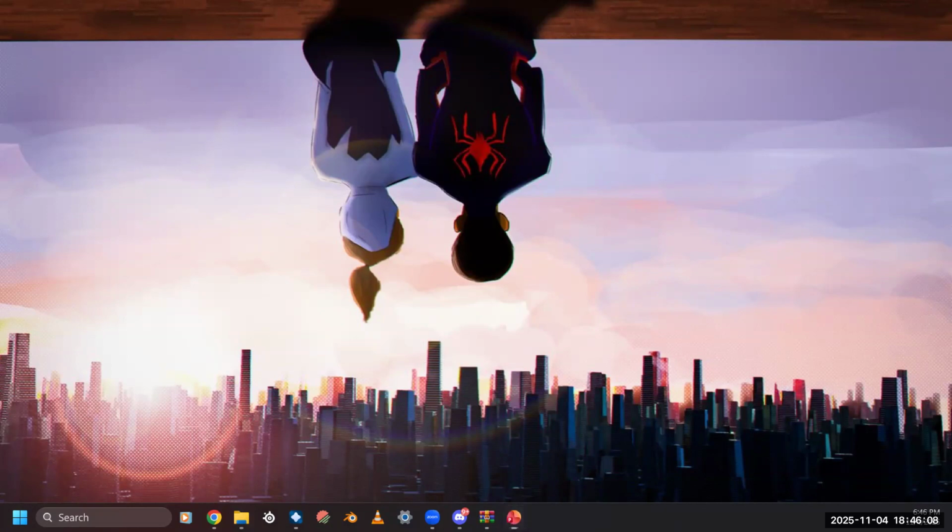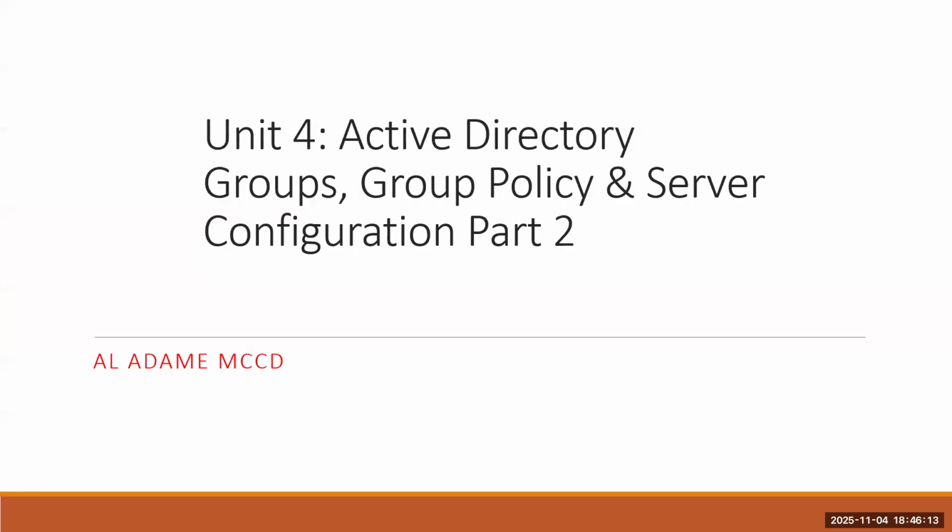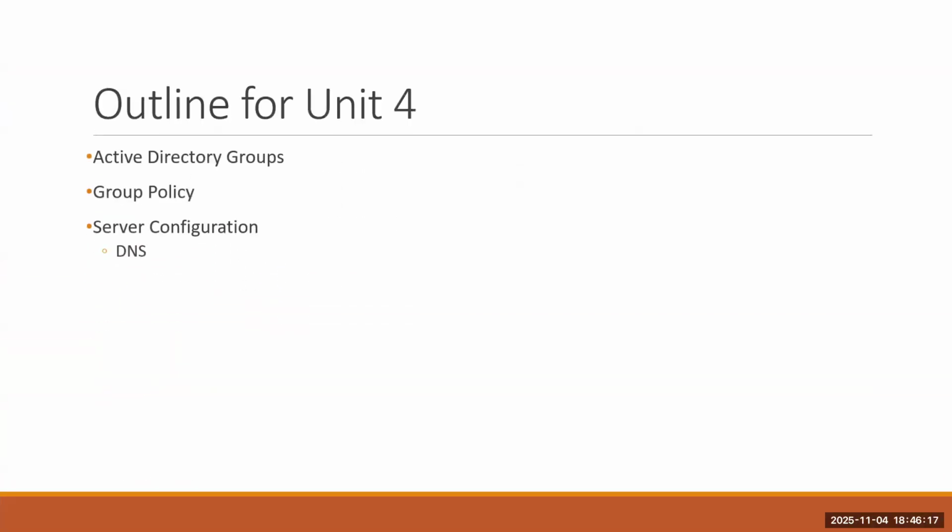Since next week we will not be meeting for lecture, let's just get that out of the way. So, what are we covering? We're still covering the same stuff. I know. It's Active Directory groups and group policies, which go hand in hand kind of. Group policies are usually called GPOs. They're what lets you control who has access to what, who can do what, who can get to where, that kind of deal. And server configuration for DNS.